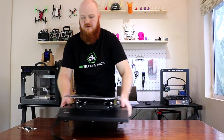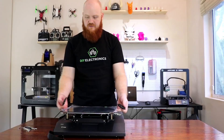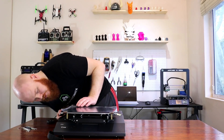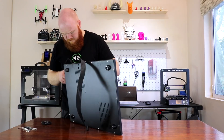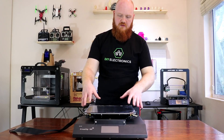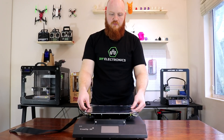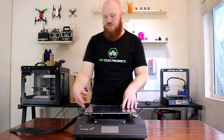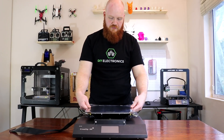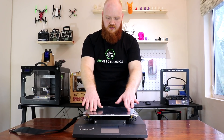Let's take a look at the base plate. In shipping, things happen — on this particular unit, three of the little adjuster wheels for the bed leveling actually fell off. You can just push them lightly under and screw them in. Once those are all tight, wiggle the bed around and make sure it's stable. It can move forward and back, but make sure the whole thing isn't wobbly. If it is, there are little eccentric nuts under each corner that connect to the wheels running along the frame. Adjust those eccentric nuts so the bed smoothly moves backwards and forwards.